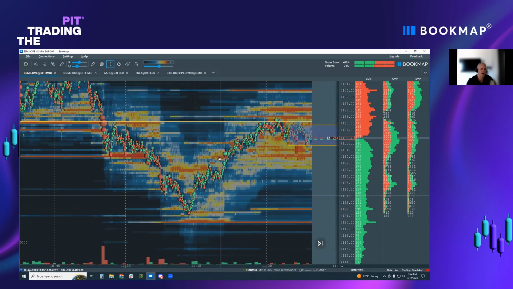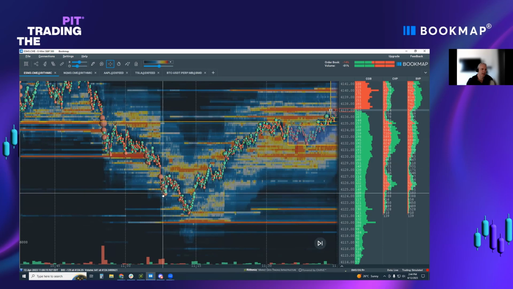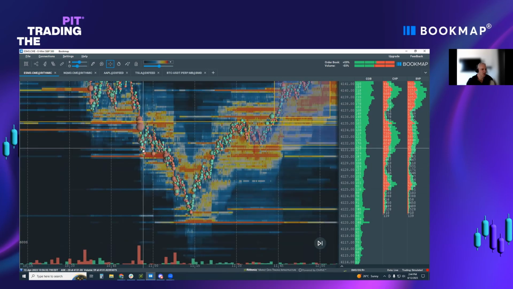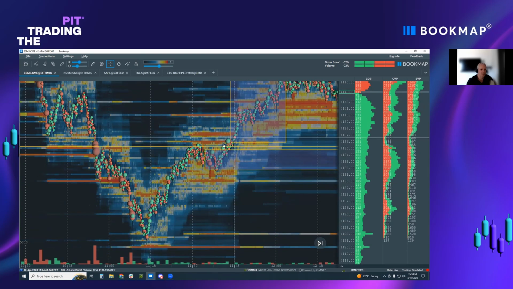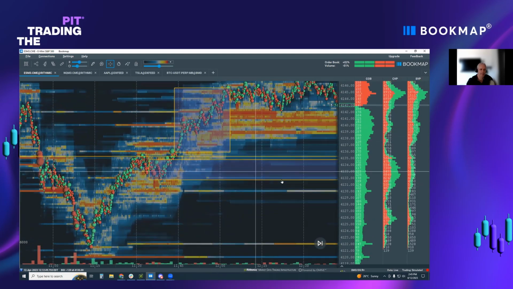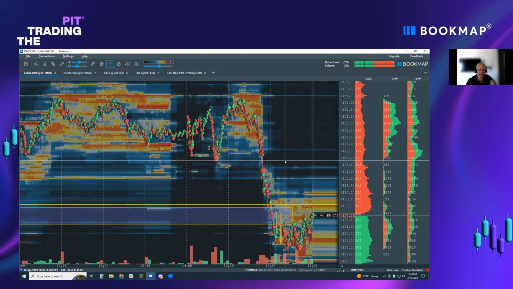All right, so that's what we want to understand, and we can look at shoulder, head, shoulder, or we can look at shoulder, head, shoulder on a bigger time frame here. Right, doesn't matter. Look again up above here where the buyers took control again on the bigger head and shoulders pattern. All right, so this is what we want to understand, to see if buyers or sellers take control of the market and start to trend.